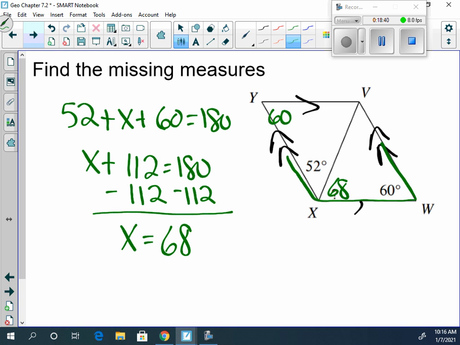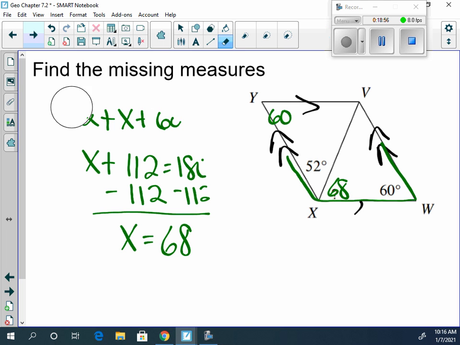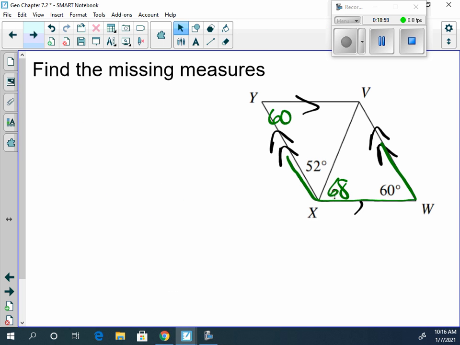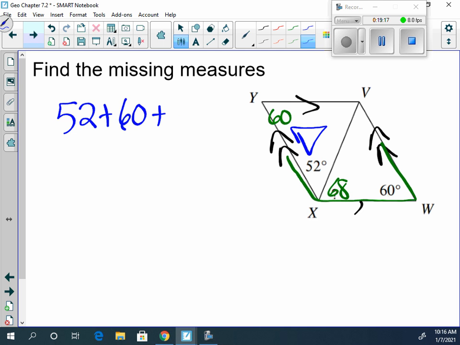Okay. Well, now we're just left with those two angles up here at the top for angle V. Yes, for angle V. And we'll need to find those. It may not ask for it on some of the homework to go all the way in this depth, but let's do it. One thing we know for certain is that this figure here is a triangle. The sum of the interior angles of any triangle is 180. I know two of the angles. I know one of them is 52 and one of them is 60.